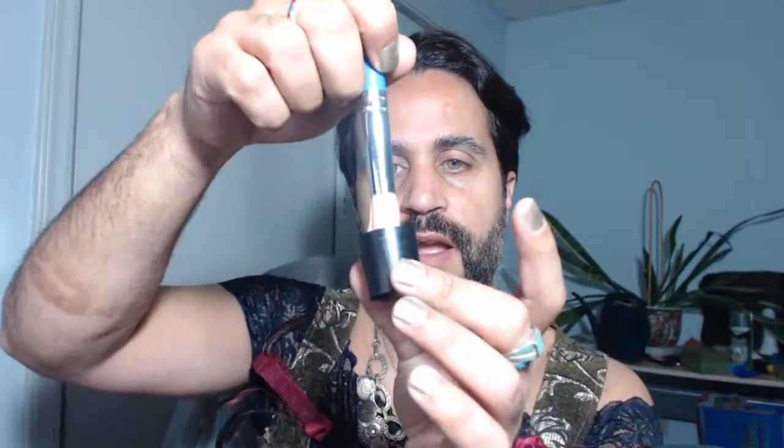So excuse me for being such a big girl here. I usually put a little bit of the foundation in the palm of my hand, but for today's purposes, I'm putting it in the cap because it works. And so here it goes. And now I just paint it all the way in. I use my mirror here.